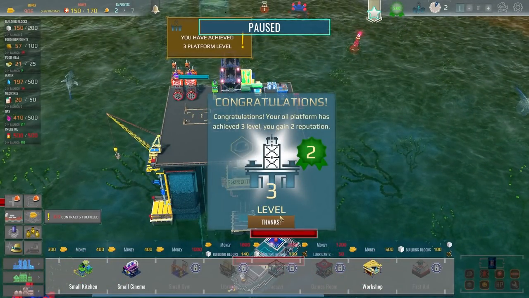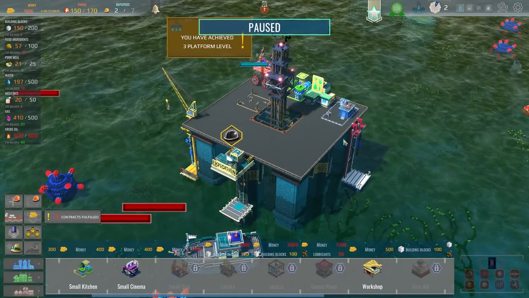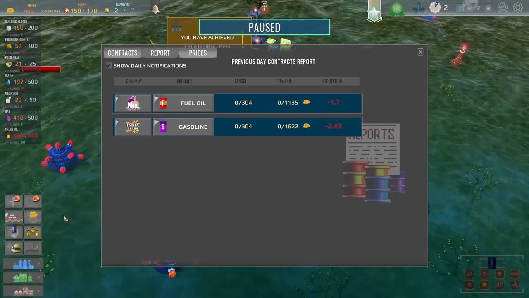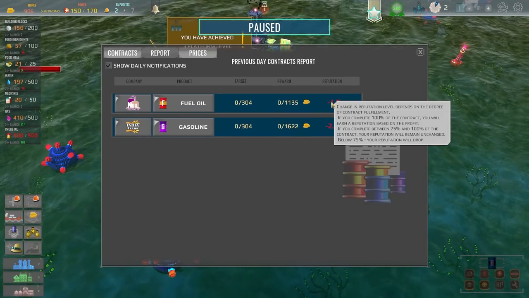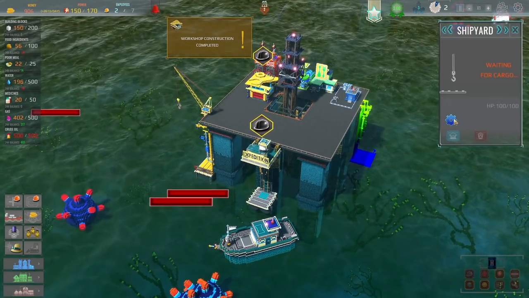Hey, look at that. Congratulations, your oil platform has achieved level 3. You gained 2 reputation. Brilliant. I don't think that that's too bad at all. 0 out of 2 contracts are fulfilled. How? How? We had a good amount of contracts.